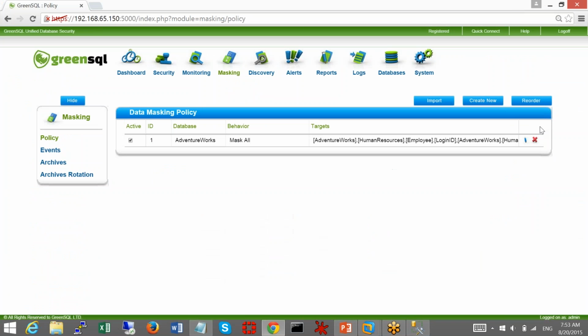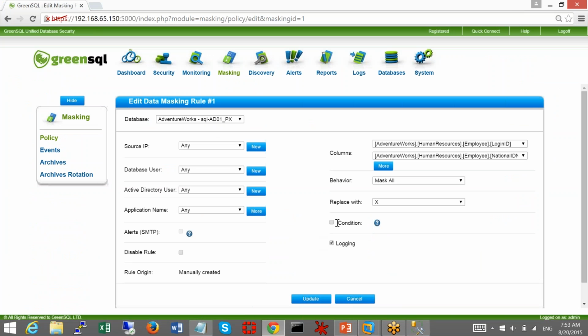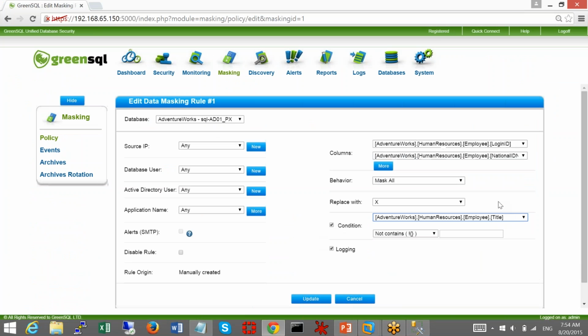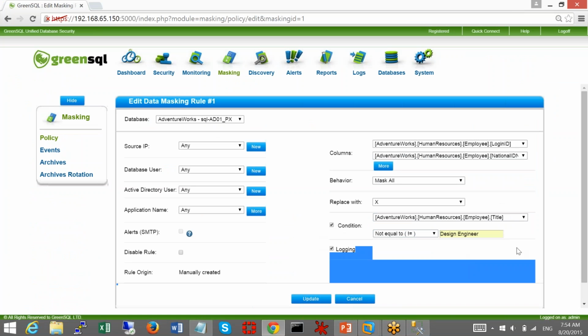So I'm able to edit this rule, check this tiny checkbox of conditional masking, choose a different location inside this table that includes a specific data, and say, please mask it anytime that it is not equal to design engineer in this example.